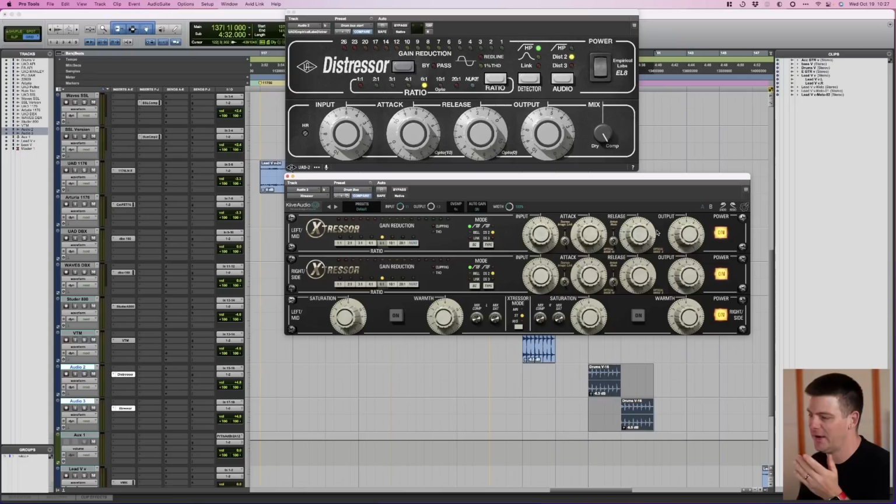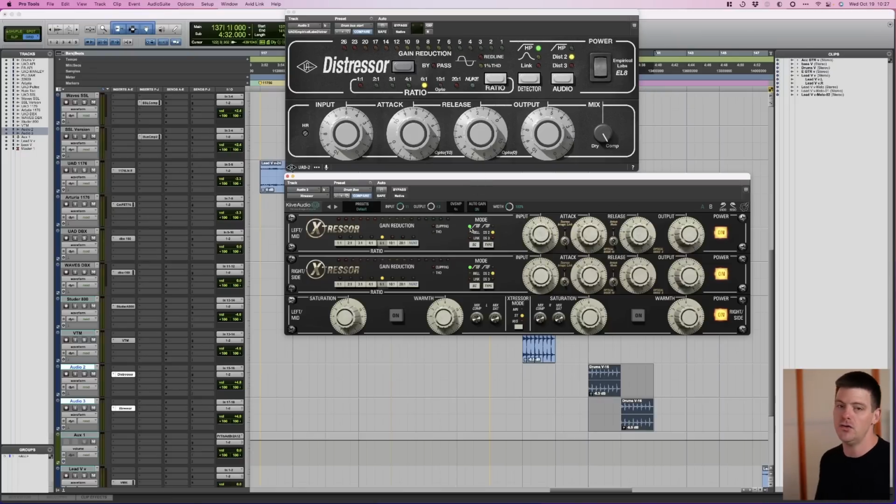The next plugin is the first compressor I actually fell in love with when I first started interning at a studio, and it was the Distressor. The hardware just looked so cool, man, when it lit up and stuff. I thought it was the coolest compressor. So I used it for years on vocals. It was my go-to, and I still do. But in this instance, we have the UAD Distressor, which is spot on, a very good version.